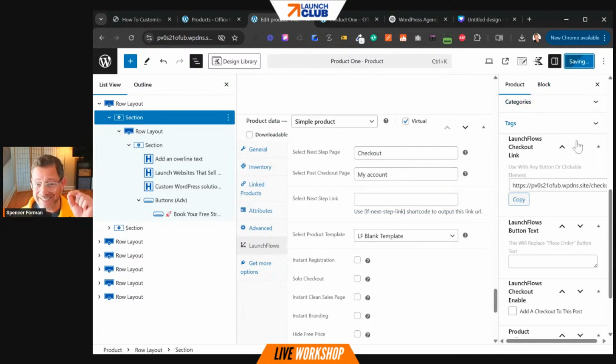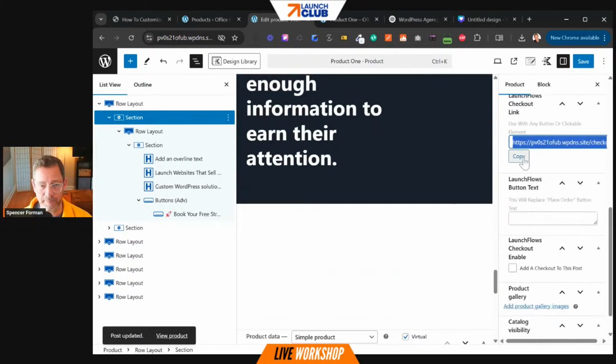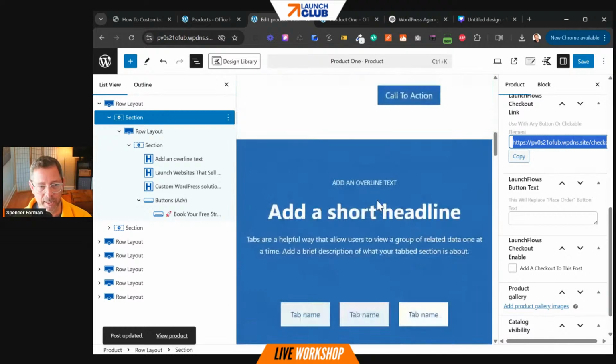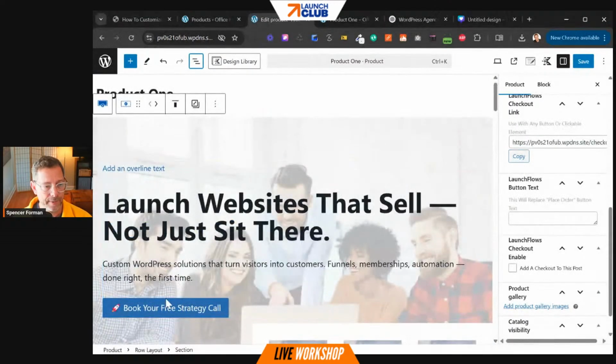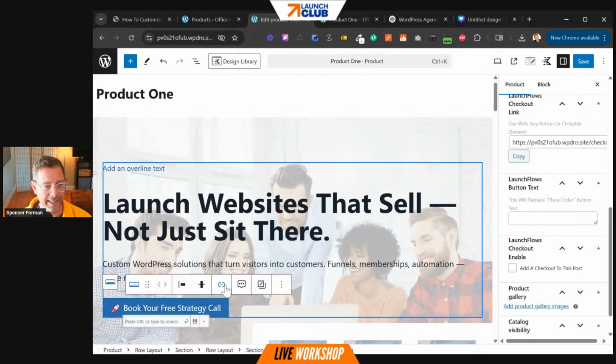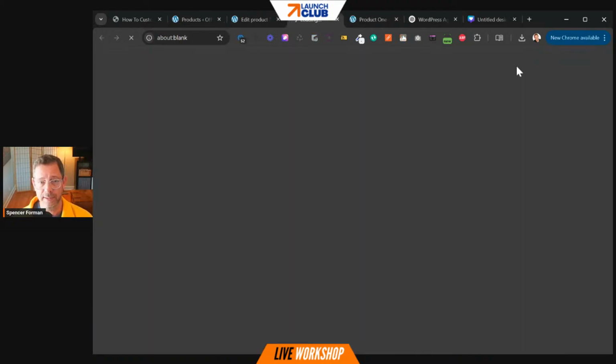Okay. As long as that's programmed in, especially the checkout, just take this direct checkout link and you simply add that. Let's make sure I copied it. Add that to this button. So click on the book your free strategy, add that in the link, and that will automatically give you a gorgeous sales page in no time that doesn't require anything else and yet allows you to sell this product directly into the cart. Let's open this and have a look.